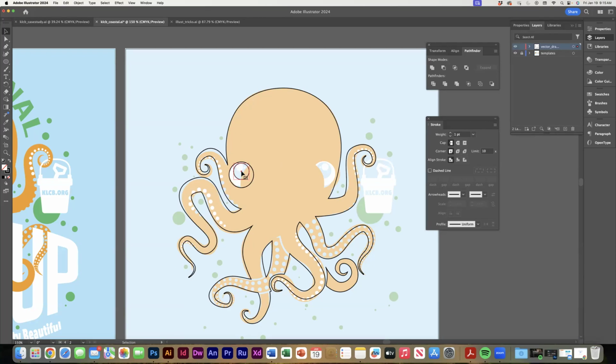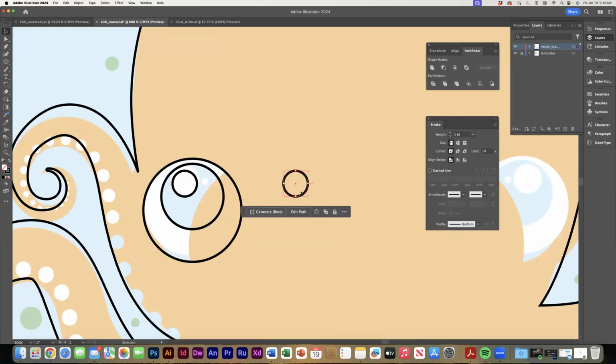I can grab the waist again, do Shift Option, make a copy, grab the corner, Shift Option, scale from the center, drop that in, grab the waist, Shift Option. I got to zoom in because this is a little circle. Grab the corner, Shift Option, scale from the center, drop that in.